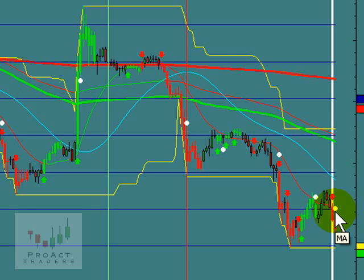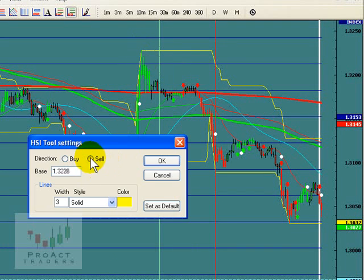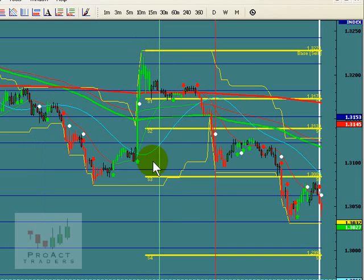So how do we find a target? Well, we created a proprietary tool we call the HSI, which has Fibonacci's and historical support and resistance built into it. We simply click a top and we tell it we're a seller. Okay, and if we're going up, we would tell it we were a buyer. Okay, and what that's going to give it is going to calculate the supports that are in front of us. So we've already taken out the S1, as you can see, the S2, taken out the S3 here, and so the S4 is the next target down here.